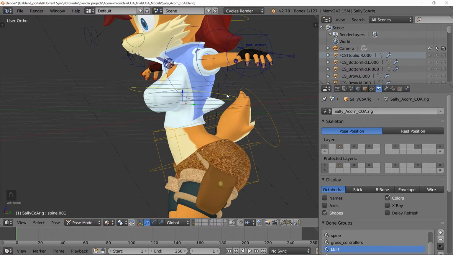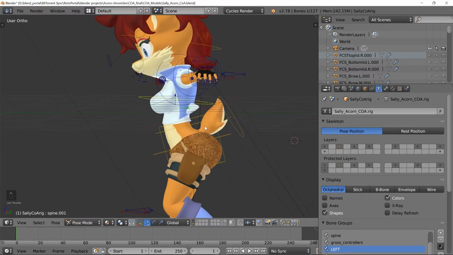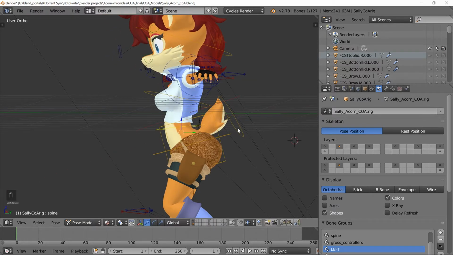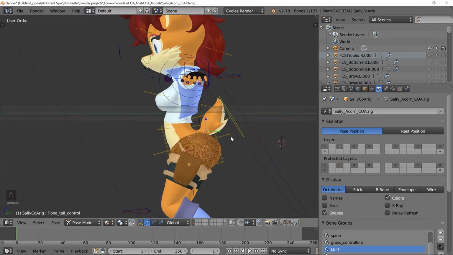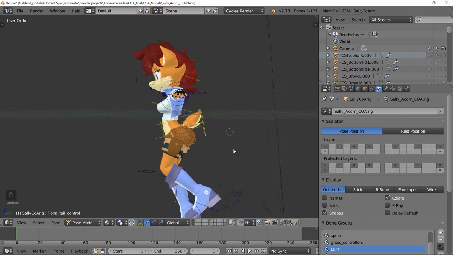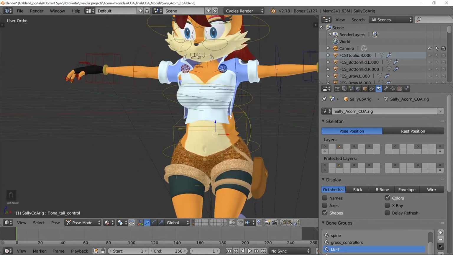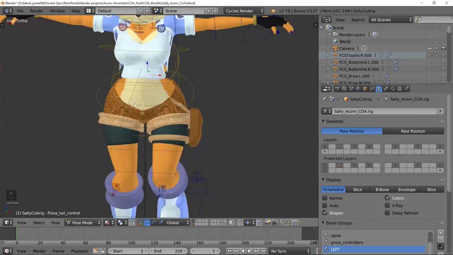Anyway, you can control her waist. You can rotate this along X if you want. And now it's gone. Okay. And you can control her tail any way you want. I'm staying on X just because it's easier to show you from the side profile what it's doing. You can move any one of her bones, rotate them, grab them, all those kinds of transformations, any way you want. There is no wrong answer here.